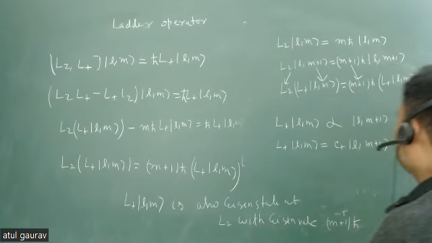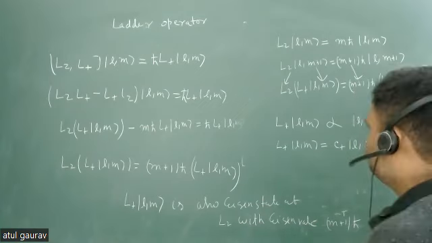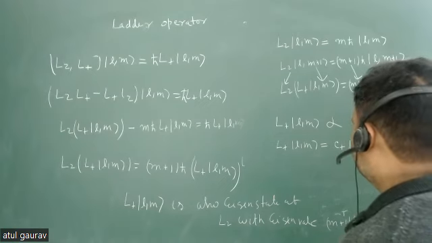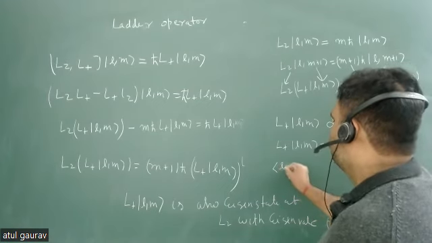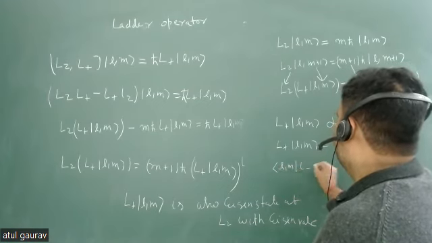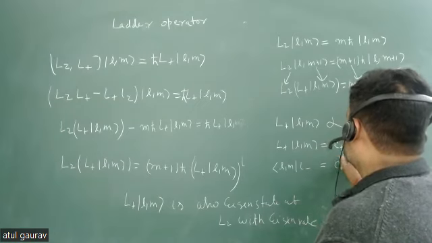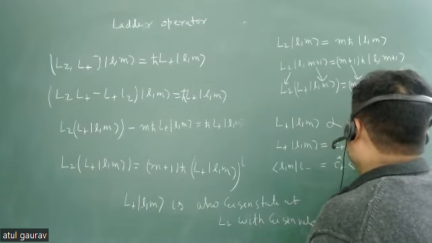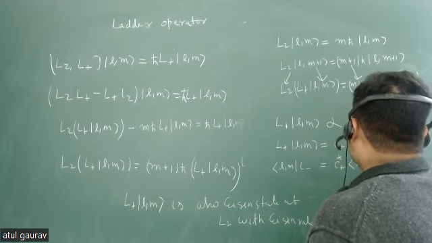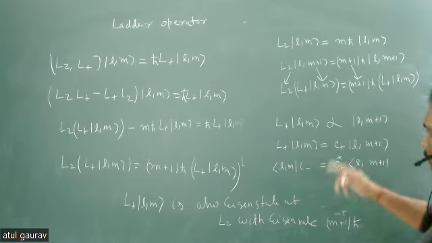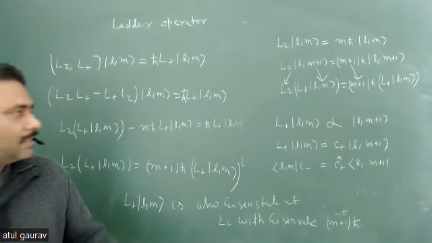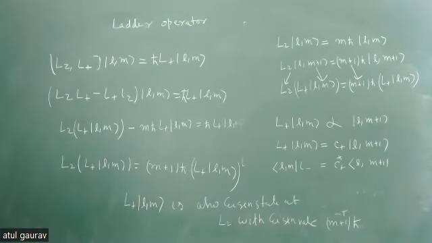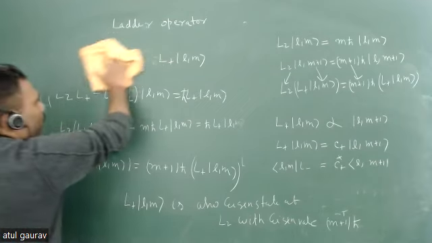Let's write the bra part of this. If you write its bra, what will it be? Bra ⟨l m| L minus, very good, equals C plus star times bra ⟨l, m+1|. And this is orthonormal. We have already given you the orthonormality relationship, right? So let's try to multiply these two things. If you multiply both, let's see what is going to happen.